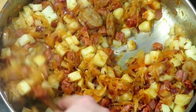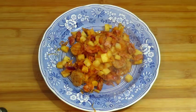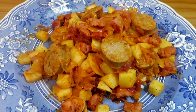Fry everything for only about a minute, and then, take the pan off the hob. Serve the paprika sauerkraut on its own, or with a little bit of soured cream on top.